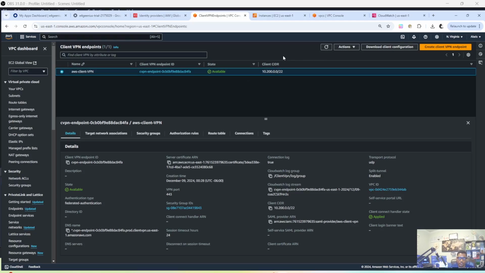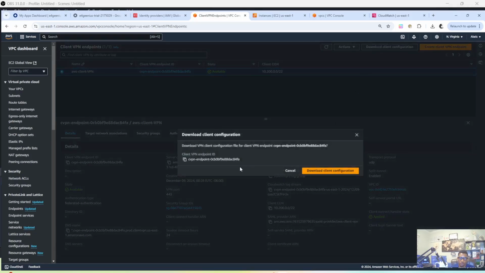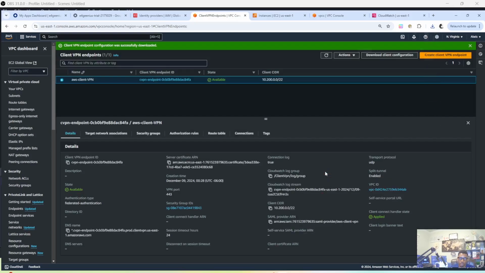What we need to do right now is to download the client configuration file. I will download it right up here. Click that button and then say download client configuration. That should download it in my download section.